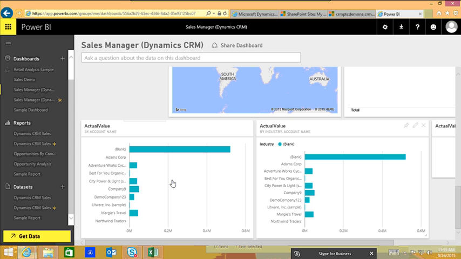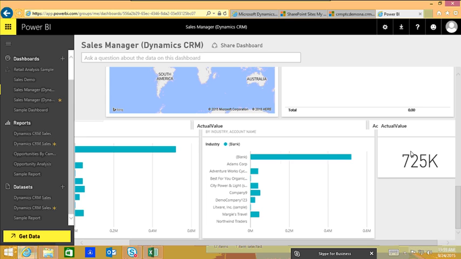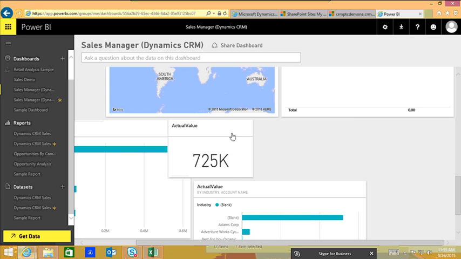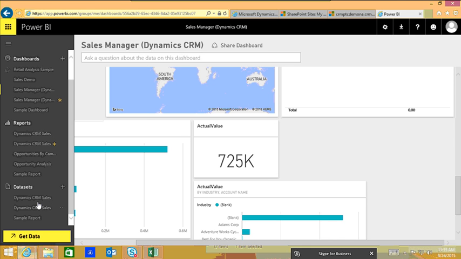And here we have the actual value. Looks like I already did this before. So here's the actual value one we just pinned on there. Here's the actual value, just the number we just pinned on. I can drag these around and reorder them. So it gives you a nice dashboard feel that an end user can start using based on the data that you give them access to start playing with.